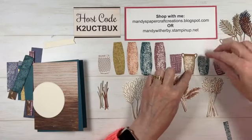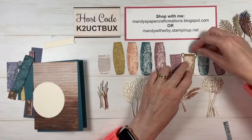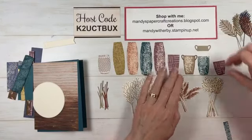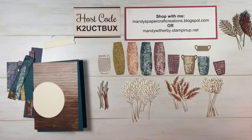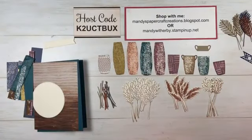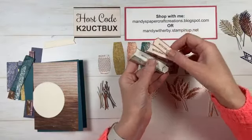So look, you can add them to the top of your pot like that, or you can put them all the way down and just have little pot handles on your pots. So I've got a couple of those. Oh, there's another strippy bit. So there we go. Oh, there's another one of those, and I've got one of those as well. So they're all the bits that I've got to play with, and I have actually got some sentiments still. I've still got some sentiments that I didn't use on projects too.